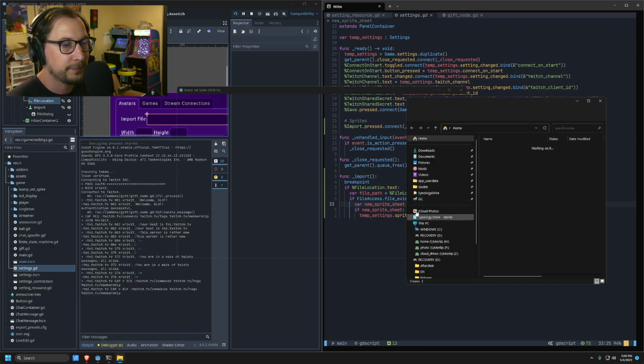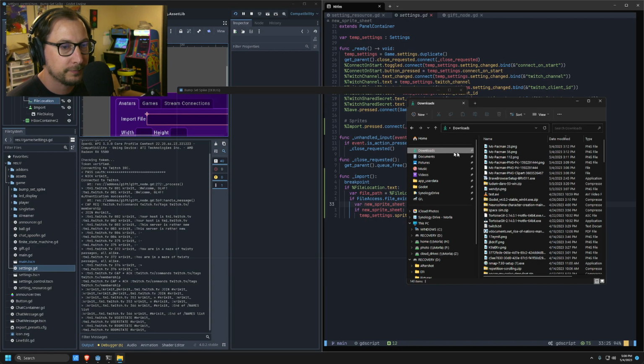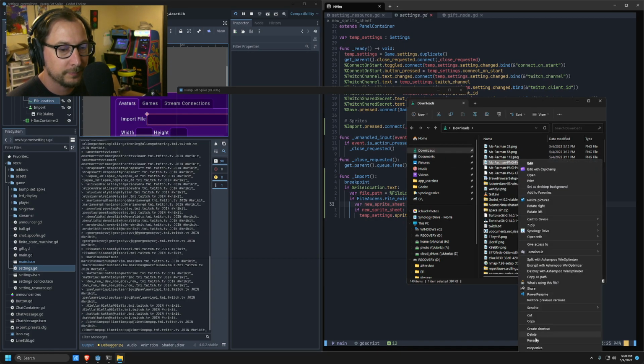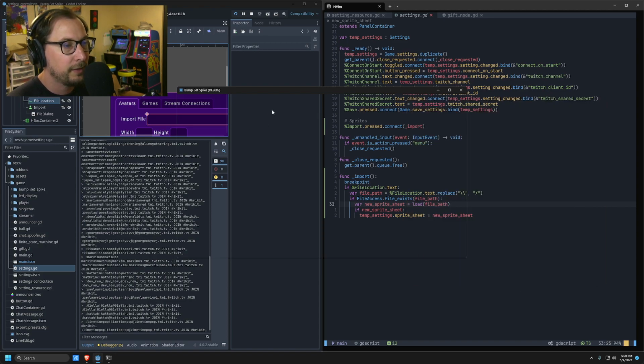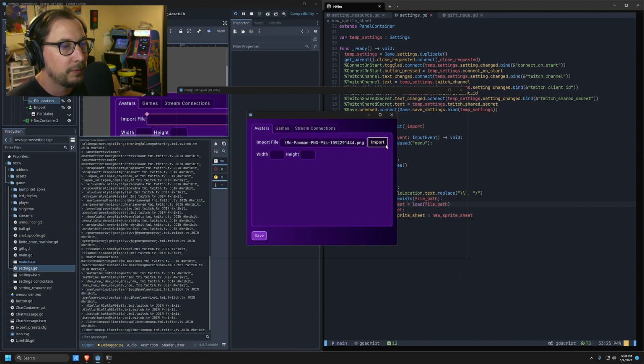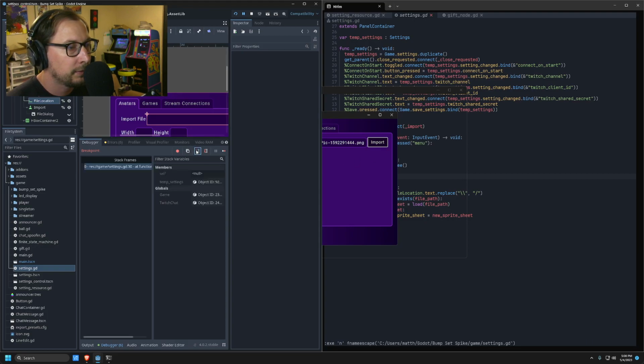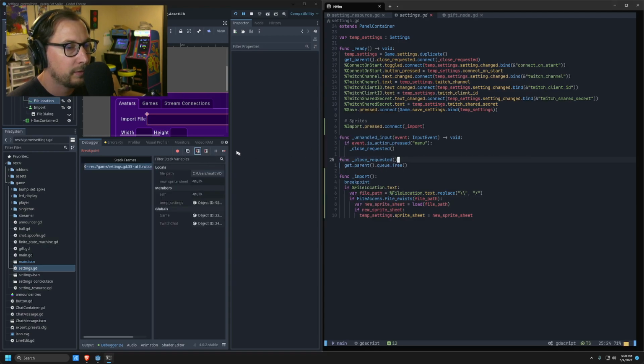Criminy. You just don't give up on something, you know? You're almost there. You're climbing the mountain. Just keep going. All right, there's our path. Hey, we're in. New sprite sheet. Load is null.